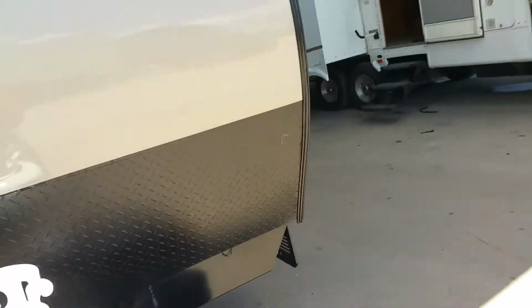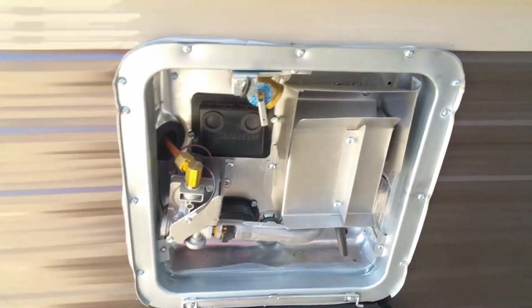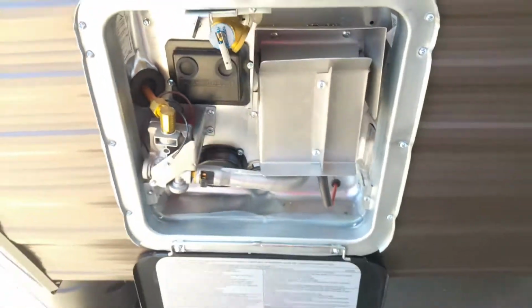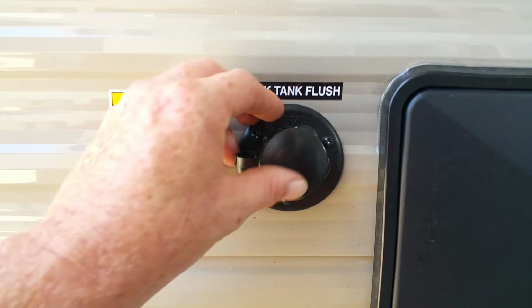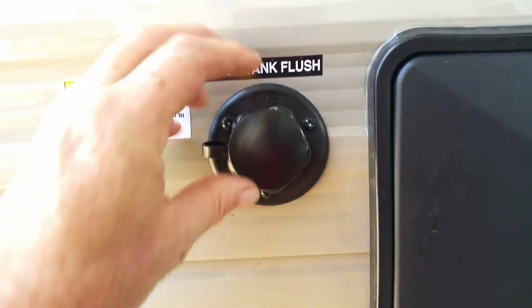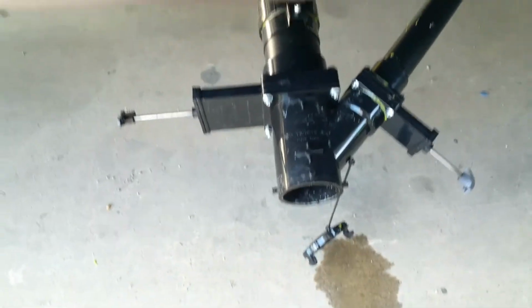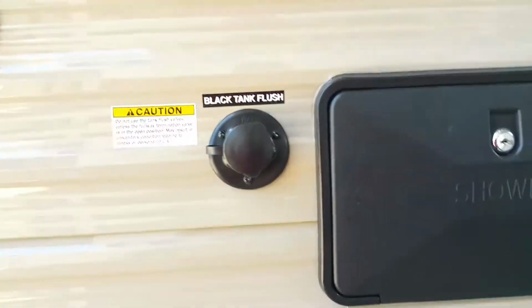All right, so that's this. Let's walk around to the back side right now. See a little bit more about it. Okay, here is your water heater. It is a six gallon water heater right here. This runs off electric or propane, either or. Black tank flush, so whenever you are cleaning out your black tank, which is your toilet tank, all you have to do is hook a water hose up to this and it washes everything on out as you're draining it from right here, instead of sticking a water hose down the toilet.